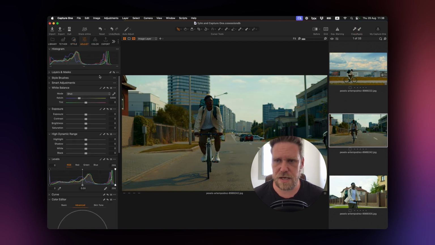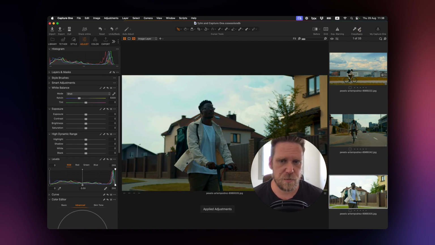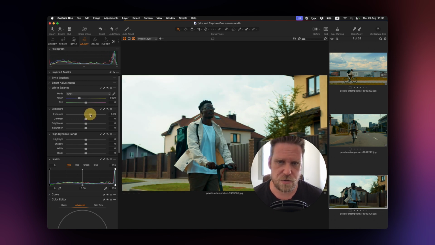And by the way, the nice thing, and this is very important in this case, the nice thing is that FylmAI will not, when you apply these styles, FylmAI will not change any of these aspects. So you can actually create any changes as necessary in Capture One to your taste. So you can change the exposure, you can change the contrast, whatever is needed so that the image appears to your taste and you're working with the same base look.